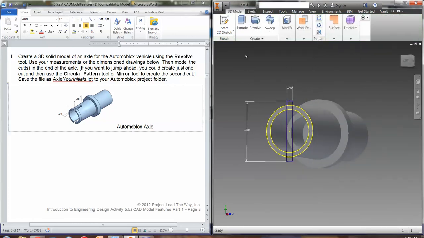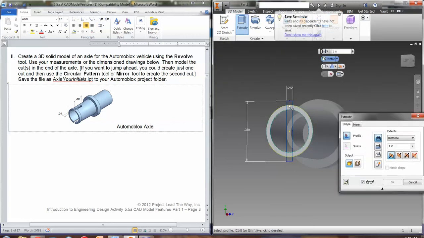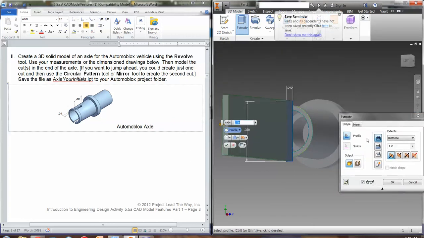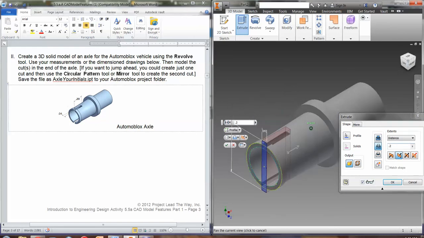We've got our rectangle. We're going to do an extrusion, and instead of doing the join here, we're going to do a cut back in. The depth of that cut is 0.20. And we'll just take a look at that from the side, and that looks like what we want.